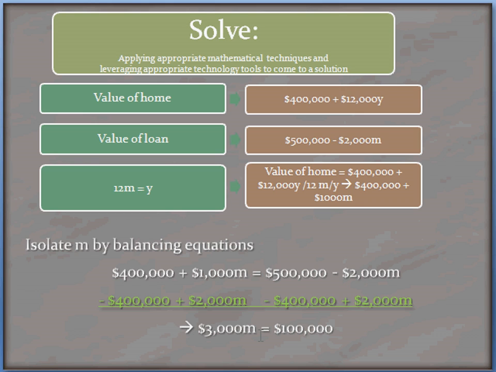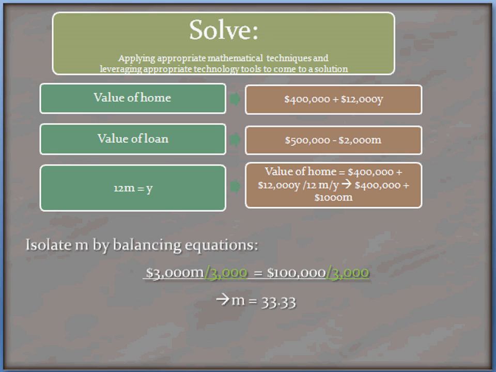The simple way to do that is to collect all of the terms with no variable attached, just the raw numbers, on, in this case, the right-hand side of the equation, and all of our m variables with the coefficients in dollars attached on the left-hand side of the equation. So to do that, we'll subtract $400,000 from each side of the equation. This cancels the full value, $400,000, from the left side and turns the value on the right side into $100,000. We're also going to add $2,000 times m to each side, canceling it on the right side and adding it on the left side, which gives us $3,000 times m on the left side and $100,000 on the right side.